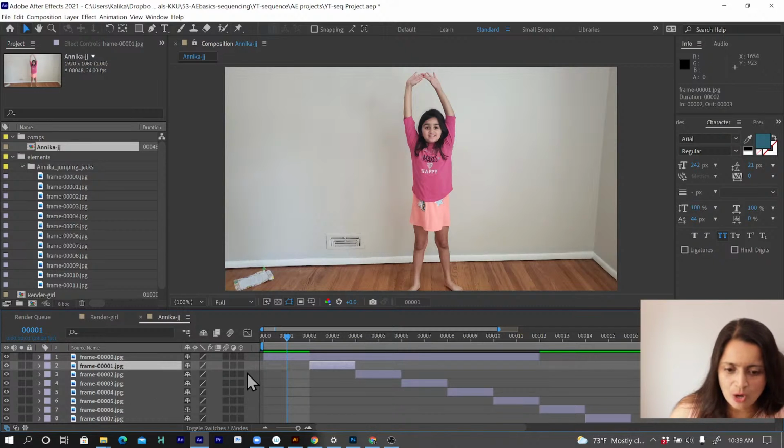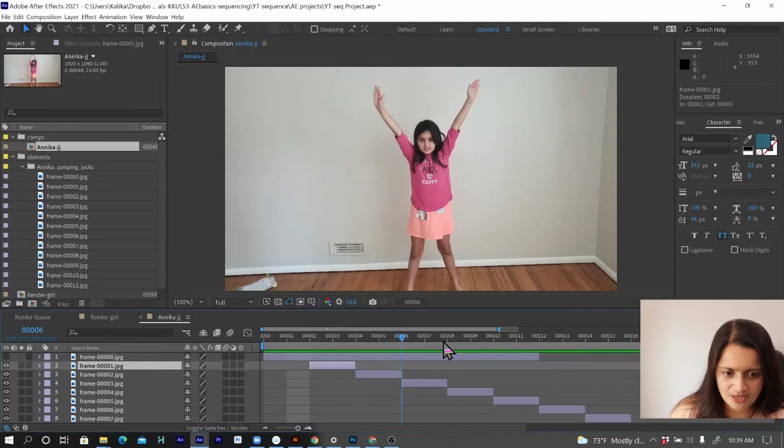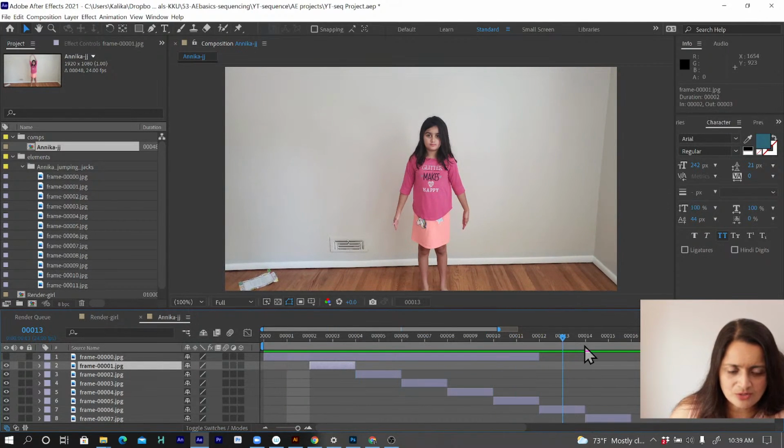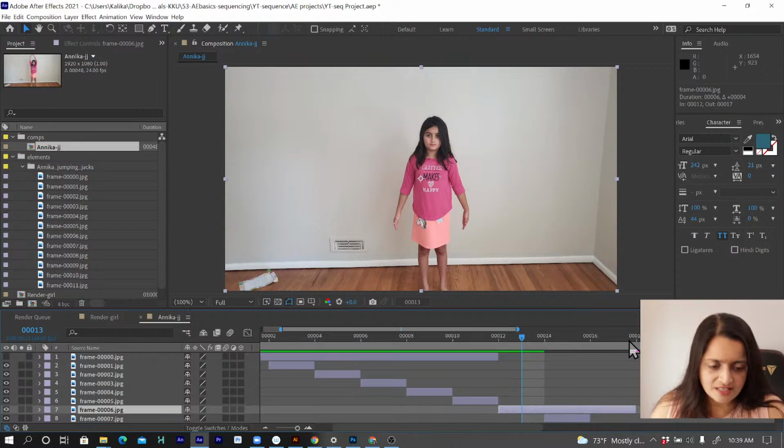But let's suppose you also wanted to extend another frame. So I just turned off the visibility of that first one so we can see everybody underneath. Like suppose I wanted her to pause at the bottom of her movement as well. Not a lot, but maybe like 5 or 6 frames. Okay, so we got 6 frames here, from 12 to 18.